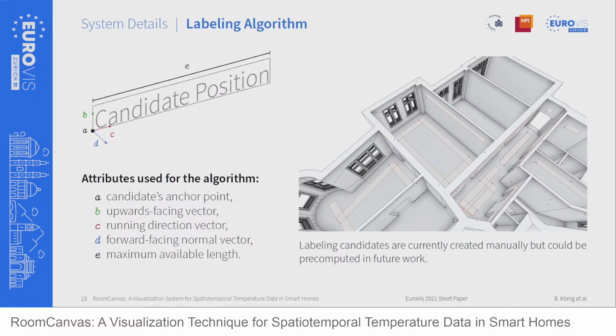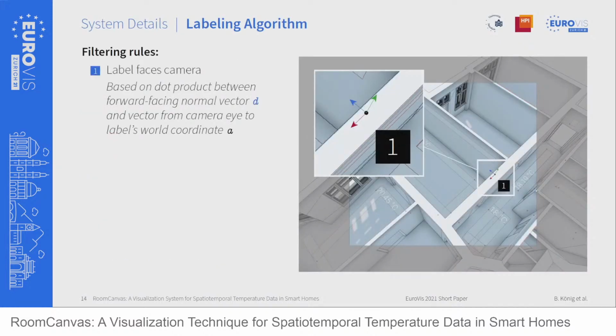And since the corresponding computations can be a bit more expensive, one could be more expensive than the other one, we basically decided to put them into order, ascendingly regarding their computational complexity. So we start with filtering out as many labels as possible using computationally quite cheap comparison or filtering, and then only if candidate positions basically go through this process and have not been filtered out yet, we continue with the computationally more expensive comparisons or filtering conditions.